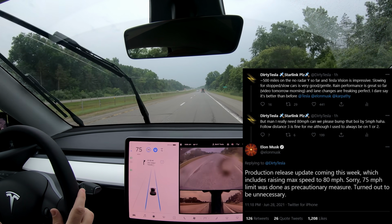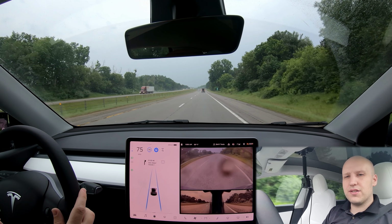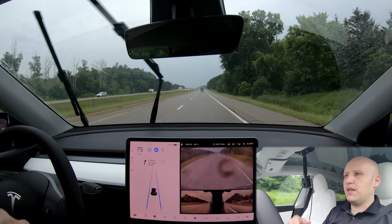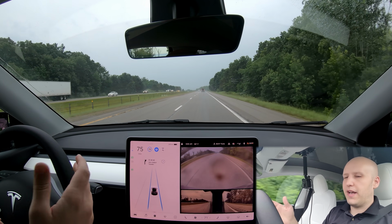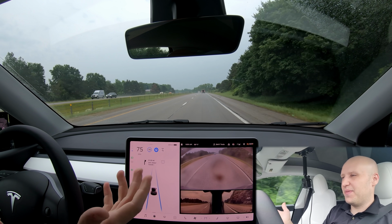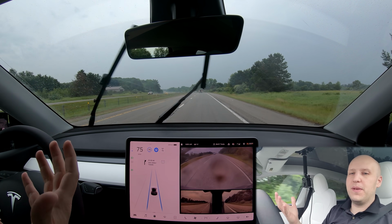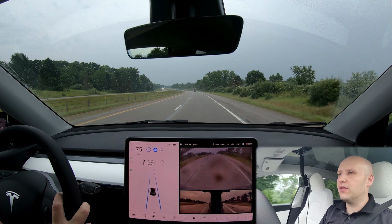But in the full self-driving beta, the initial top speed was 60 or 65 miles per hour for a few months, and then at one point they updated it to 90, just like normal Autopilot with radar. Max speed is 90. So we'll get there eventually. I just need 5 more miles per hour, please, and then I'd be good. I don't usually go much more than that, so that'd be fine for me. I know other people will be like, what the heck, I need to go 100. Well, that's not going to happen probably ever, or for a long time.